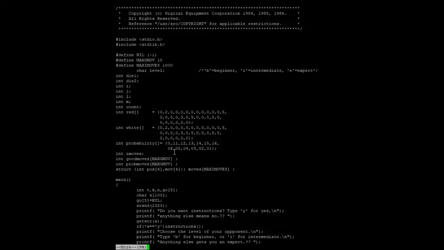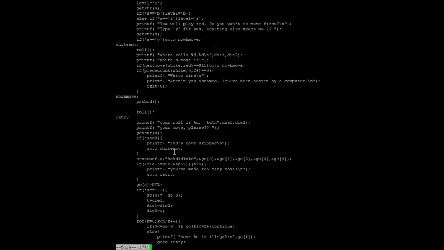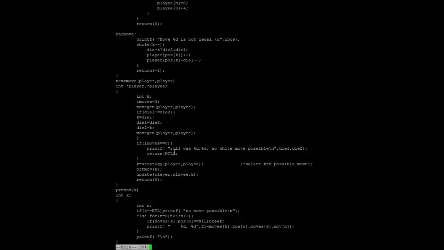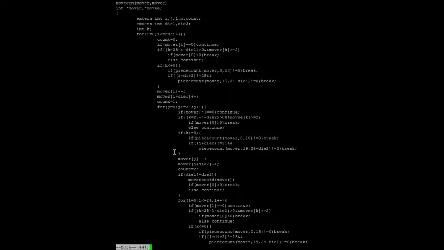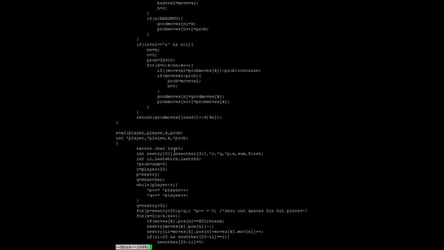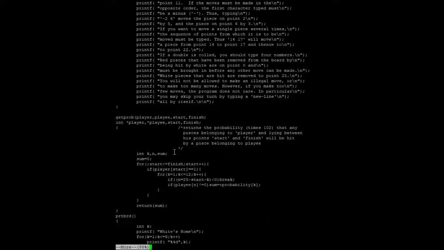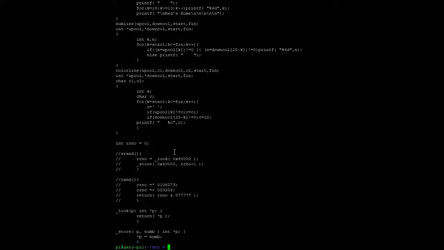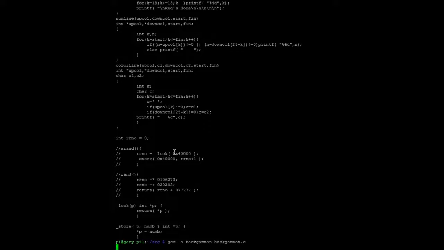Now I wanted to see how well this has stood up to history, so I found some source code to Ultrix 4.3, which is a version of the BSD Unix that DEC released in the mid-80s, and I took one of the files in there. In this particular one it was backgammon, a terminal version of backgammon, and then I copied the source file over onto my Raspberry Pi, and then I tried compiling it to see whether it would work. Now there were some differences in how the C compiler works today. It took me about 5 minutes to fix those, and then voila, I had a version of backgammon running on my Raspberry Pi from an original version of the source code that was released, whoa, how long ago was that?